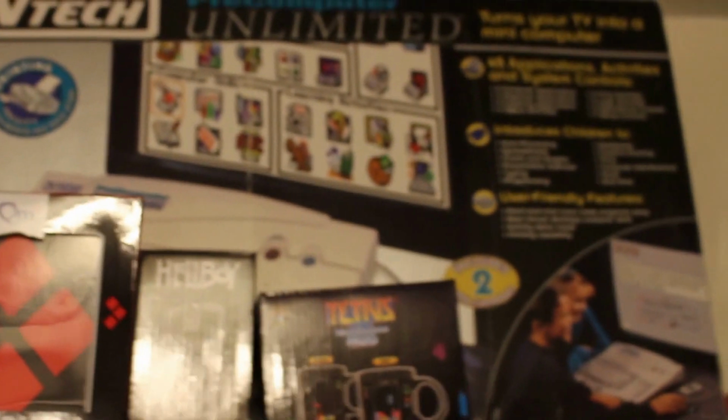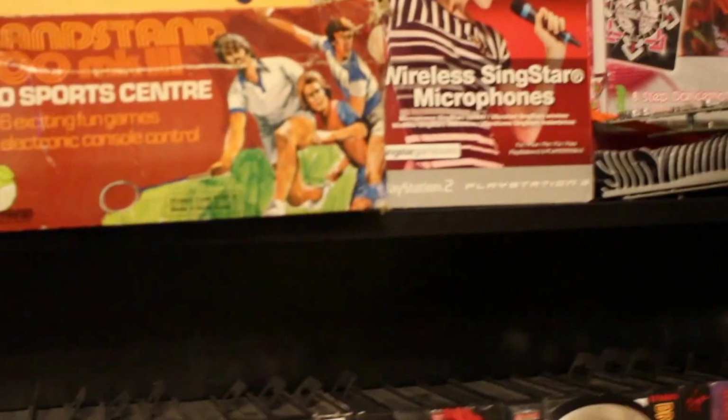Up there we've got a VTech home computer, which actually, you know, it's got word processor and spreadsheets in it, and art program and games, and it's really cool actually. Got a Grandmaster 3600 Mark III, so it's a Pong clone basically. Some dance mats, Xbox One box, load of graphics cards and things. Then we got Super Nintendo games.